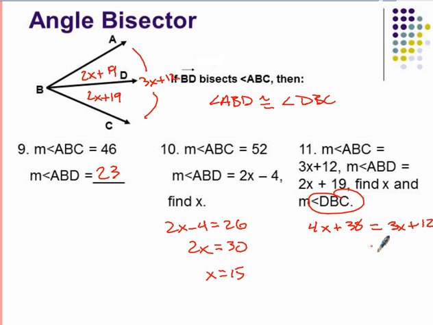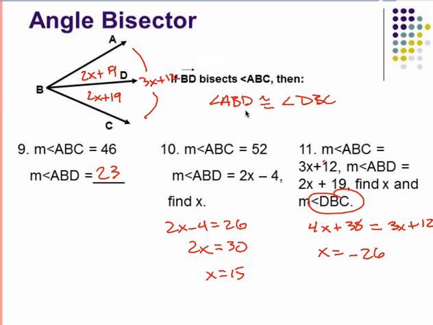Then when I solve, I'm going to subtract x from both sides. I get x over here. I subtract 38 from both sides, and I get negative 26. If this were to ever happen to you on an assignment, you want to come get me right away, there's a mistake in here somewhere, and I believe it's right here on the 12. I think that should be 42, because we have a negative x. You can have a negative x, but it's going to give me a negative angle, and that's no good. But we solved for x correctly. We can't solve for DBC because we have a negative x.